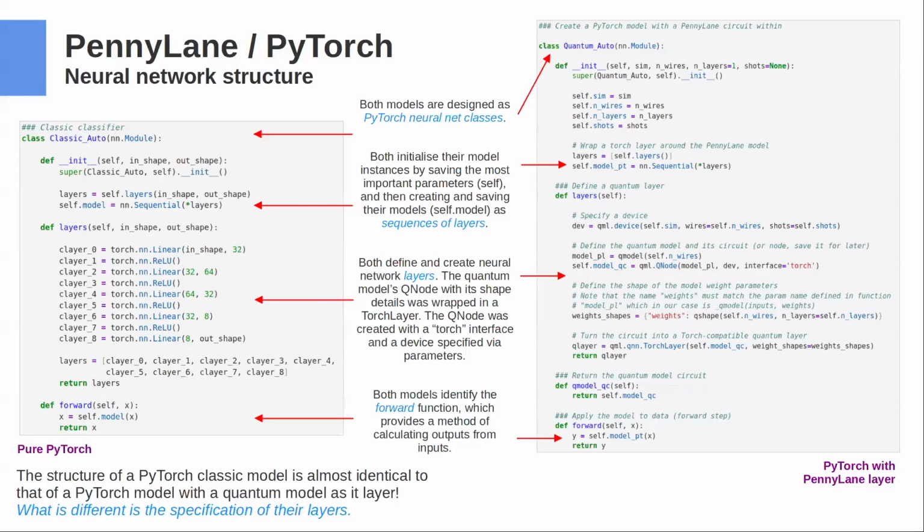And again, we're going to create the layer. In this case, it will be a layer of one model, which is the layer consisting of the quantum model. And basically, we're going to save it for use with the forward, that means application to data. Now, what happens inside here is basically a replication of what we did yesterday.